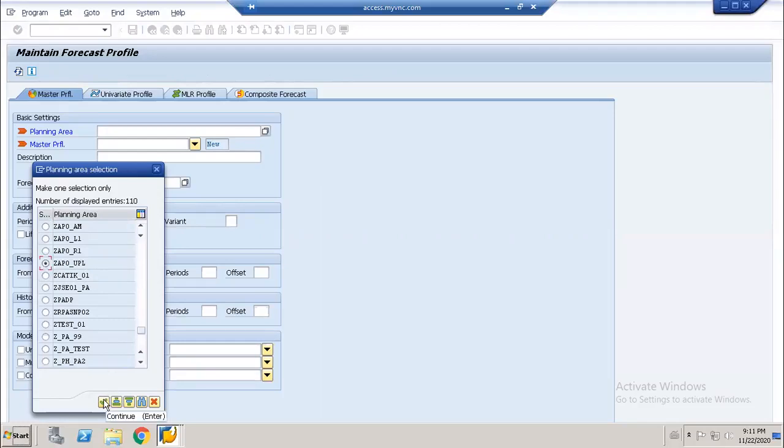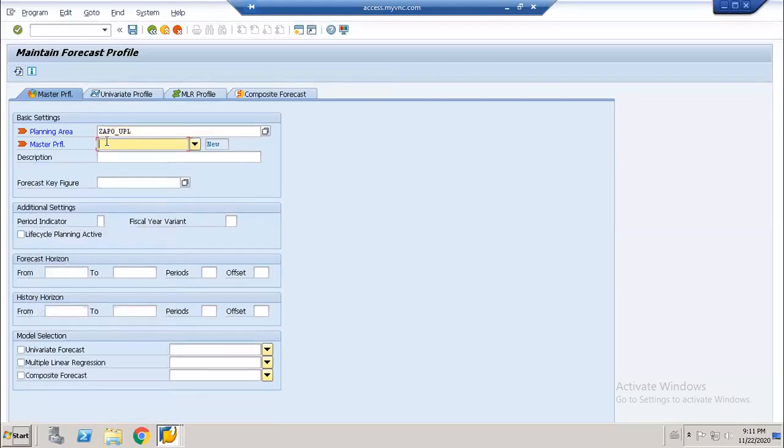Because we are all going to work under this planning area only. Give a new name, the name of the master forecast profile: ZAPO_UPL_STAT_CONST_C, constant method. Give the description: Constant method.